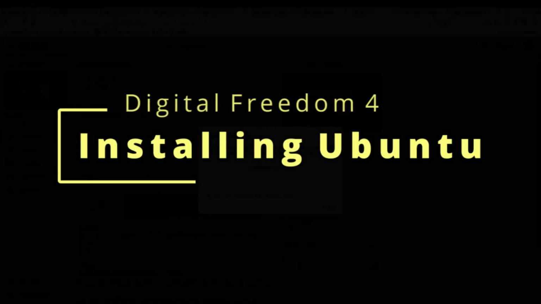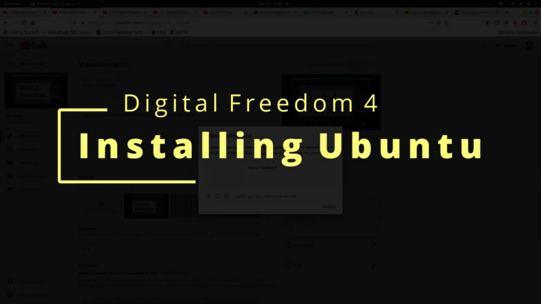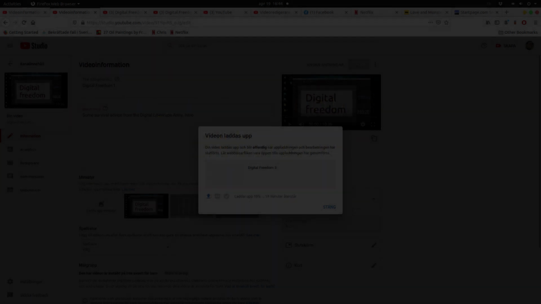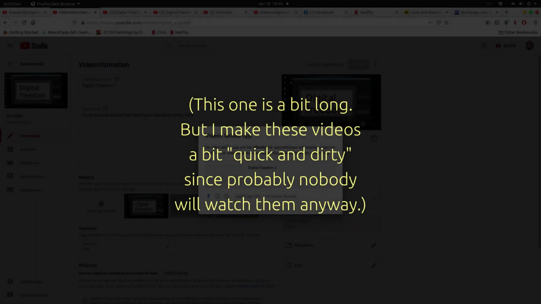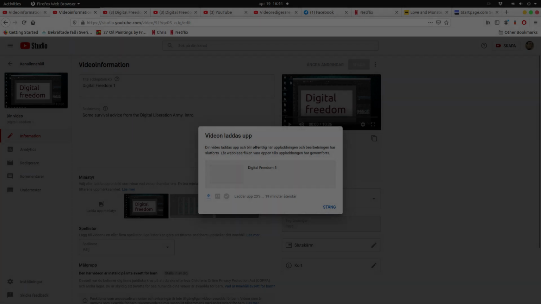Okay, so continuing our series here, and as you who have followed this so far have noticed, it's been a bit about Linux, more specifically Ubuntu Linux.